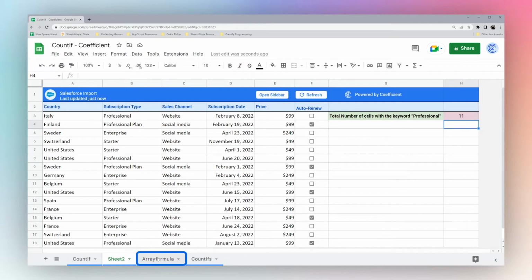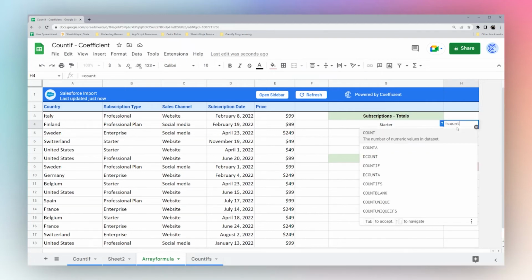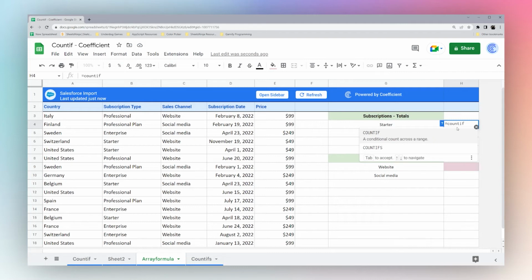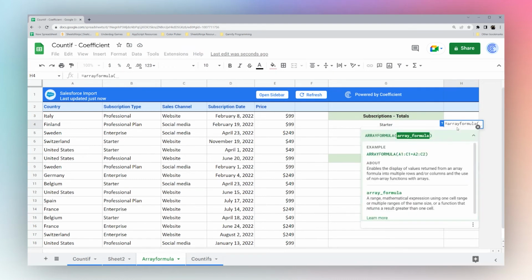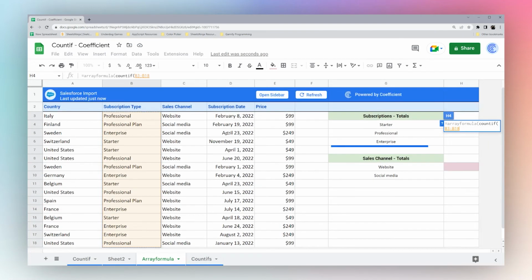All right, let's go ahead and go to array formula. We're going to show you a cool trick you can do here with COUNTIF. Keep in mind, as we go to COUNTIFS next, you cannot do this with COUNTIFS because COUNTIFS does not work in array formula. So this cool trick only works using COUNTIF. We're going to open with array formula, and then COUNTIF. Here we're going to look at subscriptions, and we want to be able to match them to our list of subscriptions right there.